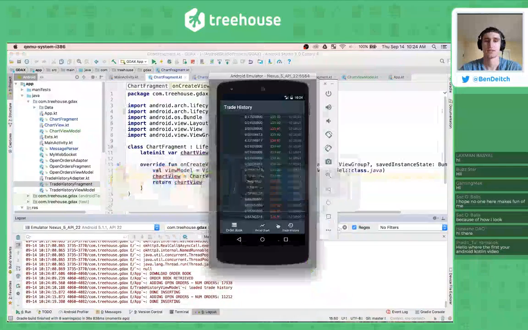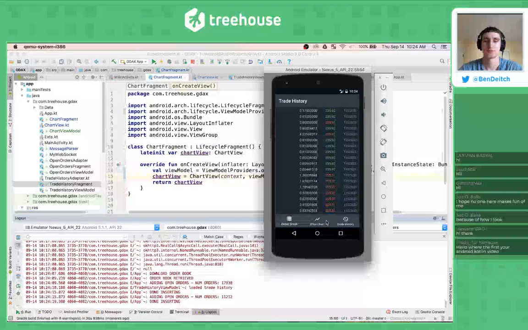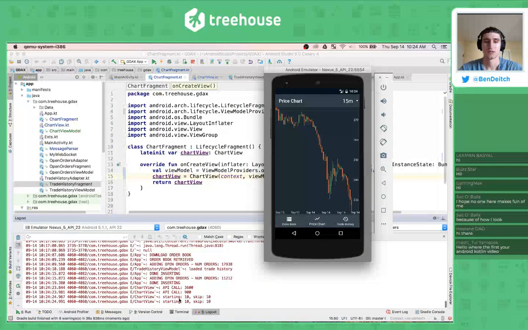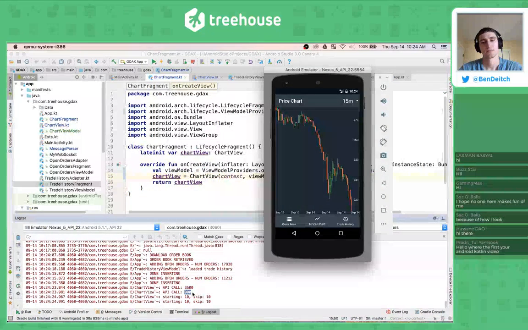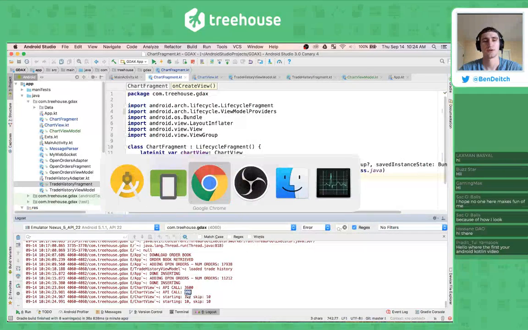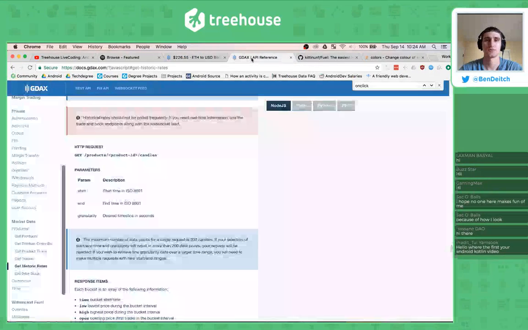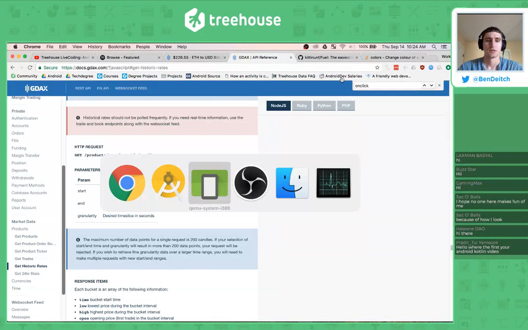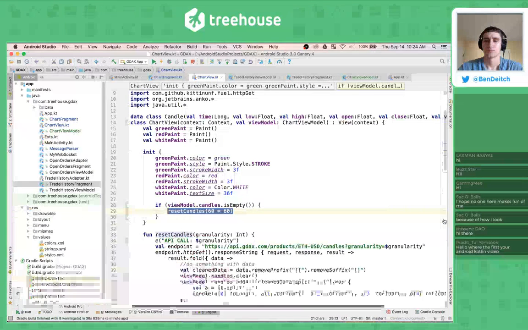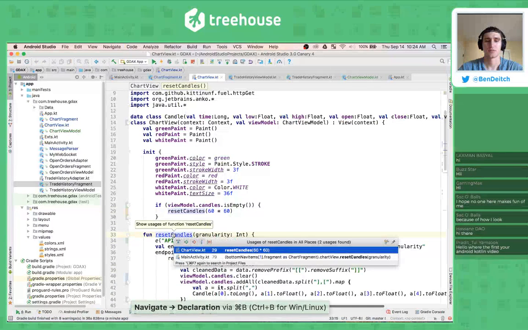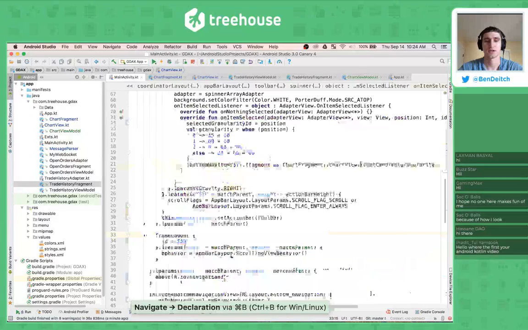Give me that one and this one, and then we are going to price chart two calls because it was empty at 3,600 and then 900. I wonder where that one's coming from. Let's get into the app, and we will go to chart view, and we're gonna get reset candles, Command B. So it's not that one, it's gotta be this one.